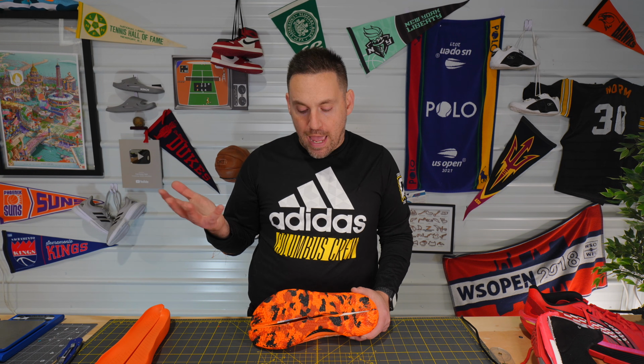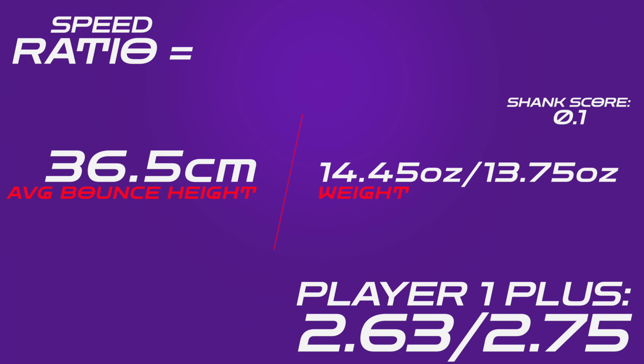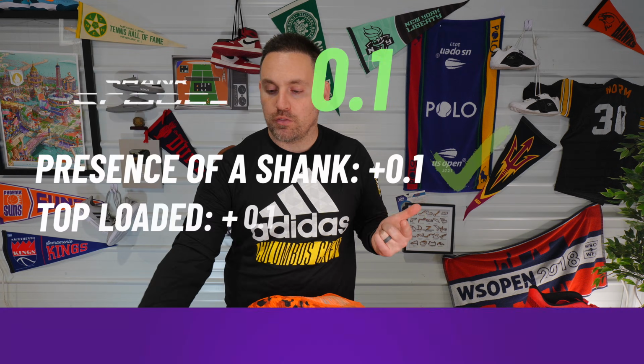But number two, it's the compound of rubber. I think the pattern of traction is all well and good, but I think it's just that rubber compound on these things. Look at this thing on the speed ratio. I actually had to write all this down because of all the different weights. They come in initially at 2.53 and 2.65 for the heavier and lighter ones respectively. And then a shank score of 0.1 bumps that up to a 2.63 and 2.75 respectively.